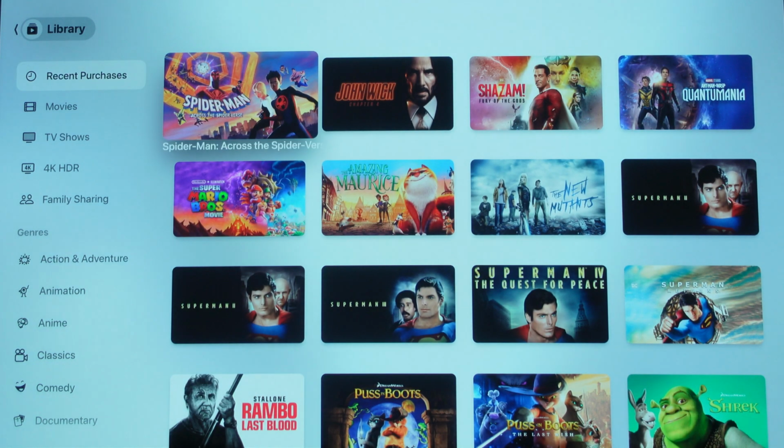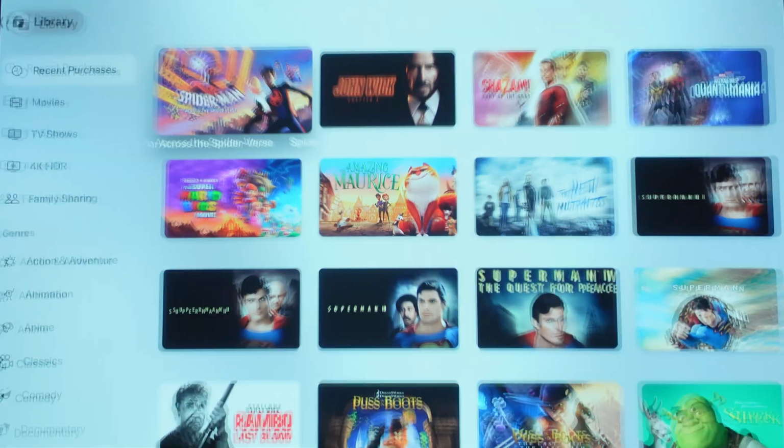But here's where things really start to break too. I'm a huge fan of the movie metadata pages, movie detail pages, and that's what I really like about the iTunes Movies app. We can go to a movie and we can see the ratings, the runtime, the actors, the Rotten Tomatoes and the Common Sense Media. All of this, what I consider to be really important information when we're browsing the movie library, trying to find something. And what do we get here? We get essentially a whole lot of nothing.